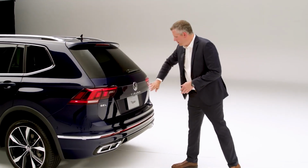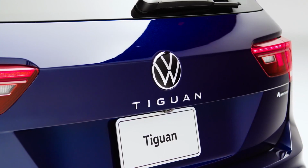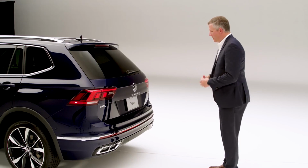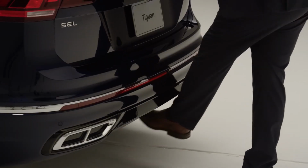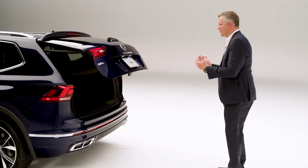Now this car also has on the rear the new Volkswagen logo, and for the first time we proudly display that Tiguan nameplate right below the logo. Now I did mention that this car does have easy open, and quite simply what that means, with a key fob in your pocket, you arrive at the vehicle with a handful of groceries. All you do is you wave your foot underneath, take a step back, trunk opens up.